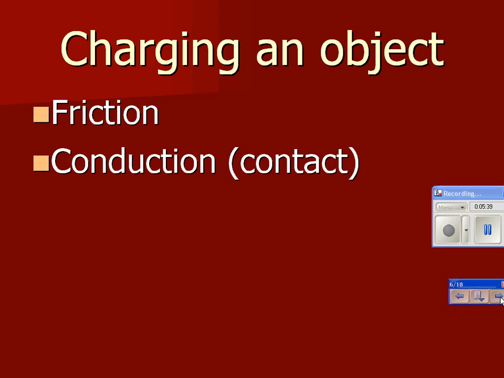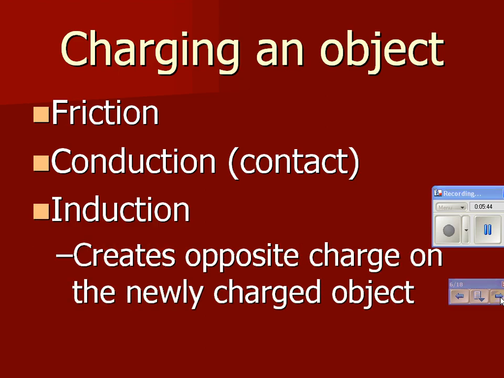The third way to charge something is by induction. That was part C of the lab you just did. You never actually touched the electroscope with a charged object. You just brought it near. Then you grounded the electroscope, and when you removed everything, that electroscope had a charge, and it turned out it was charged oppositely from the original object. I want to draw some pictures to make sure you understand that. That method is called charging by induction, and it ends up creating an opposite charge on the second object.